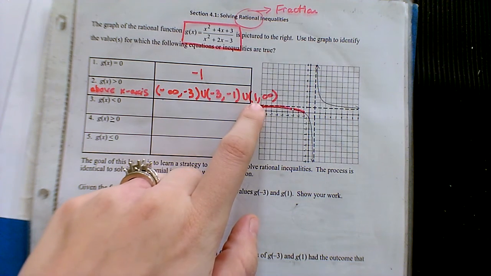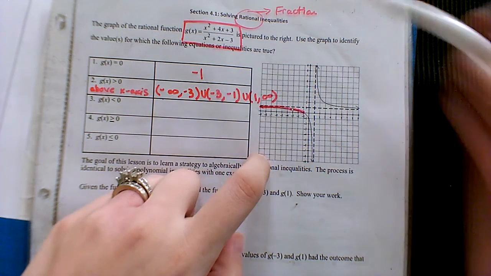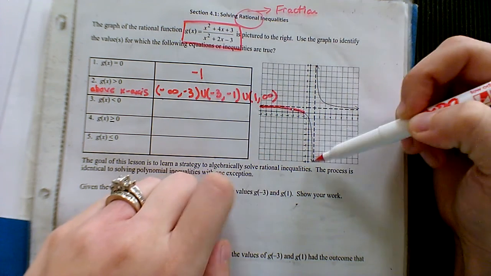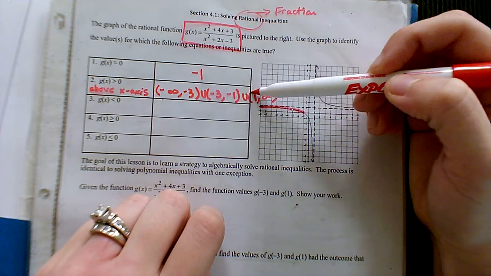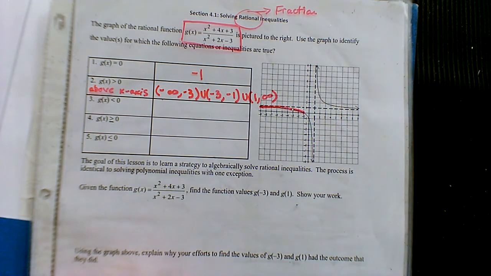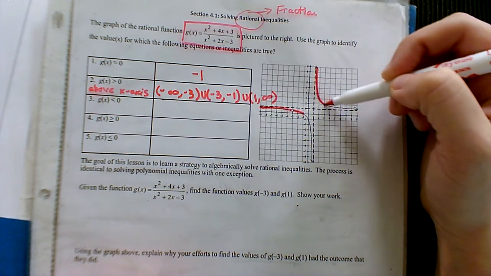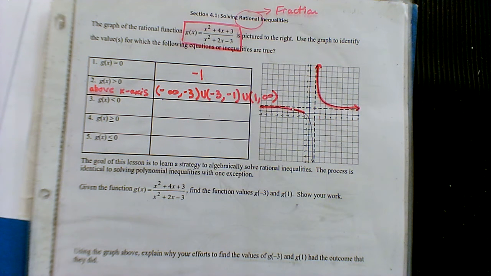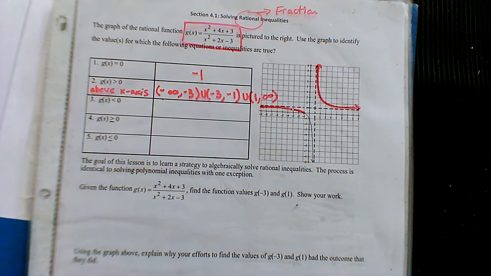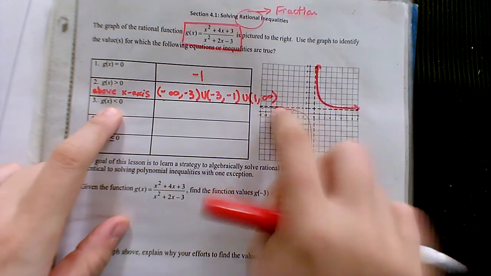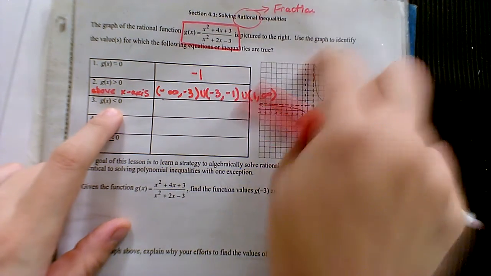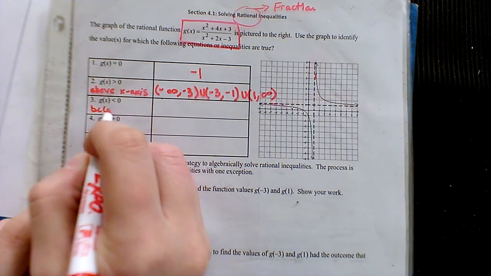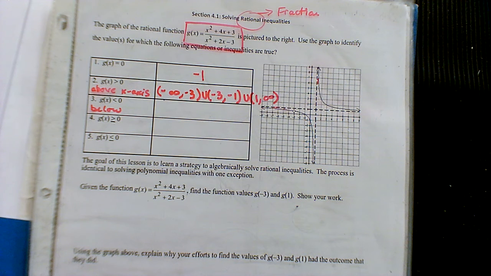And then we go from 1 to infinity. So we have an asymptote at 1, which is probably why you said, Alex, it'd be a parenthesis because we don't have a graph there. And notice how the rest of the graph that we have is above the x-axis. So we're going to read the graph from left to right, and for this particular question, we had to figure out where is it above. Let's try something similar for number 3. If we're less than 0, we want to be below the x-axis.